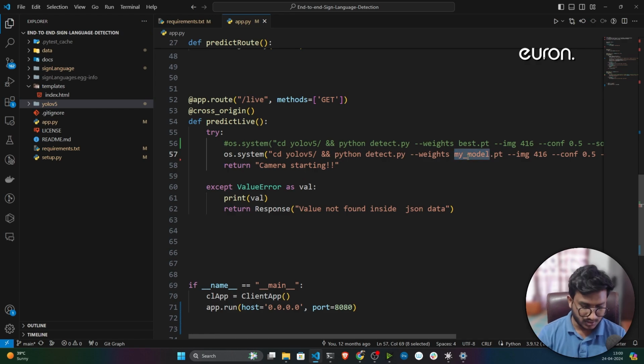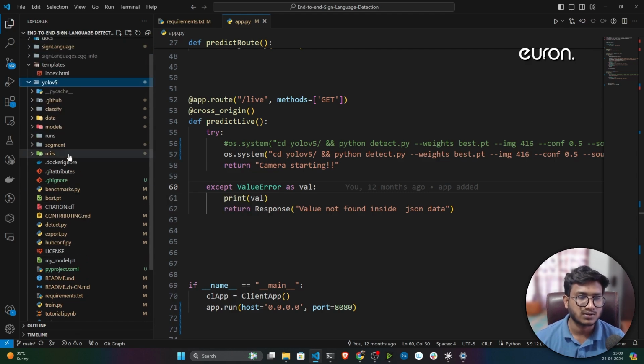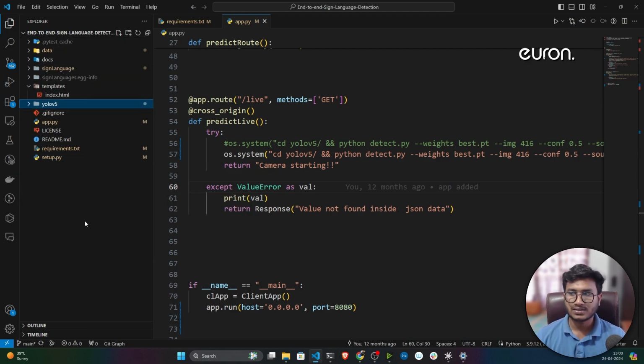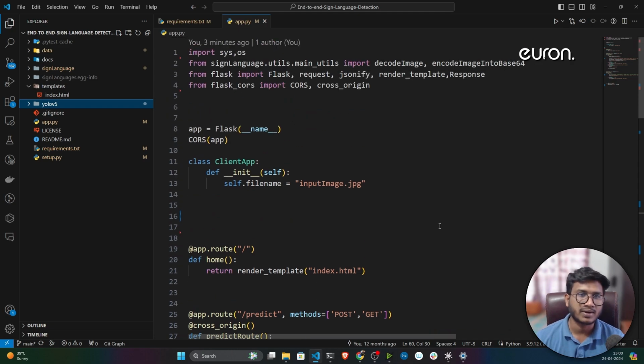Okay, so that's how actually you can set up and test your application, and here you can give your model, that means base.pt. Let me change this particular name. There I was showing my model, that's why I gave my model.pt. This is your model. Now you can train any kind of model and test it with this application, and this is the user interface I created. All the code I have shared with you, just go ahead and check it out. It's a very easy implementation.